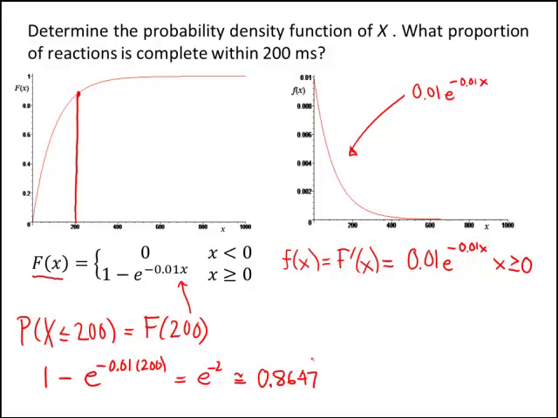But now let's see, if we wanted to use little f, it seems a little bit silly since we're actually just doubling our work, but we could define the probability that x is less than 200 milliseconds. I'm just going to integrate the probability density function then from 0 to 200.